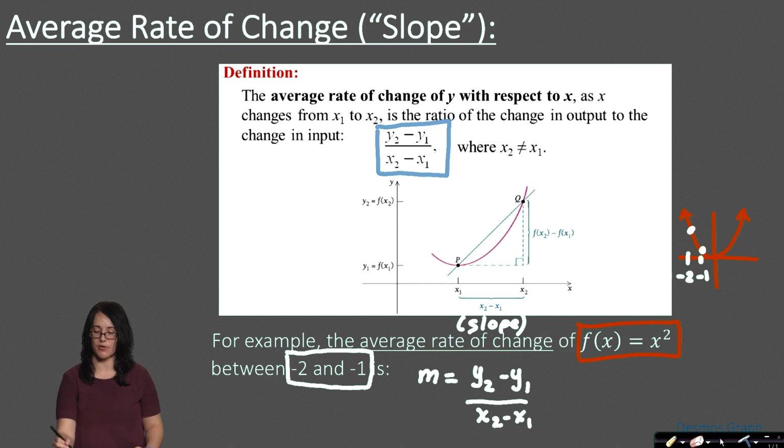So the x values are already given. Those are the obvious ones, right? Our second x value, we said the first x value was -2, and the second x value was -1. So we can subtract those, carefully. That's just going to be a -1, parentheses, minus a -2.